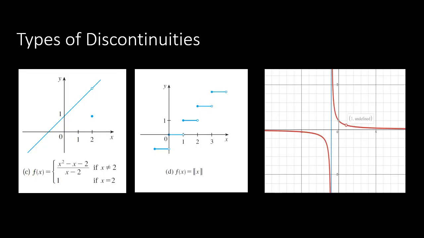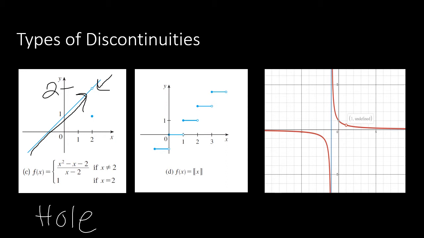So now let's talk about the different types of discontinuities that we can see. The first kind is a hole. This is also called a removable discontinuity. In holes, the limits exist, but there is a literal hole in the graph somewhere. So in this case, the left and the right-hand limits approach the same value, which look to be about 2, but there is a hole at 2. So therefore the function overall is discontinuous.